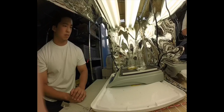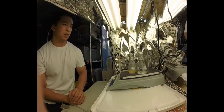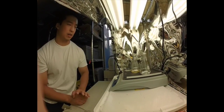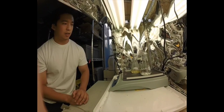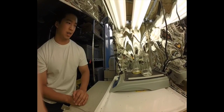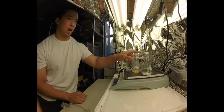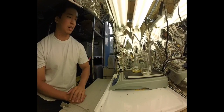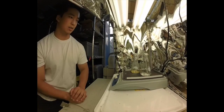Just to note, the cultures, I generally check up on them if I can every day, if I forget every other day. And if the roots don't grow or the Botryococcus doesn't grow in like 3 to 4 days after subculturing inoculation, just make sure there are no leaks, the stoppers are pressed down all the way, there are no cuts in the tubing anywhere and the tubing fits. You might need to zip tie the tubing if you're using the wrong size or a size a little bit too big.